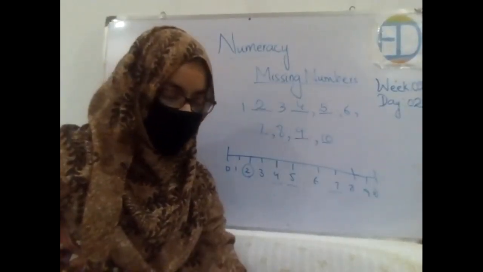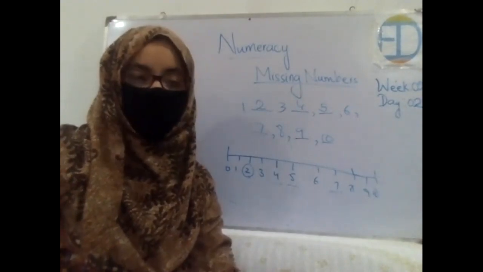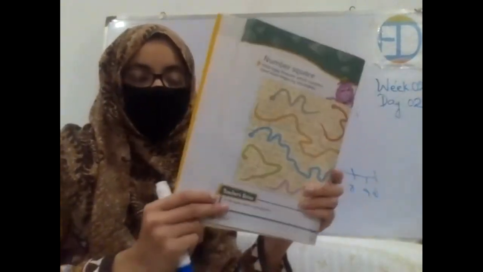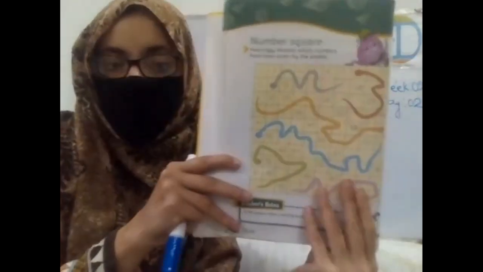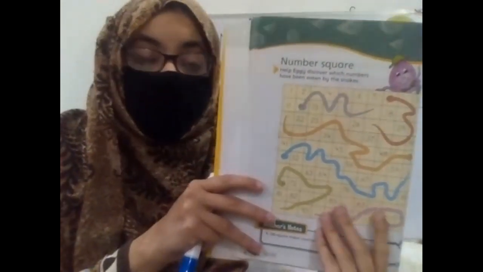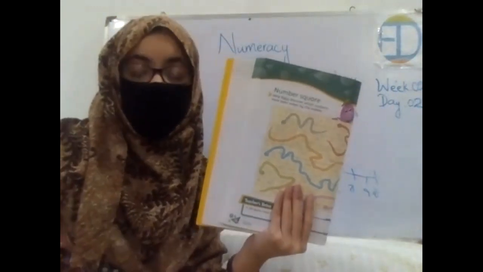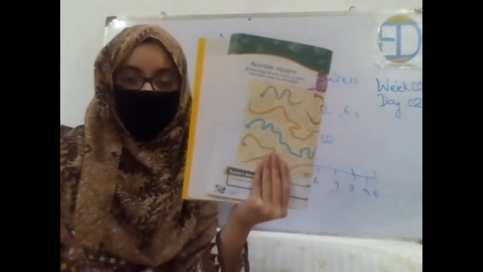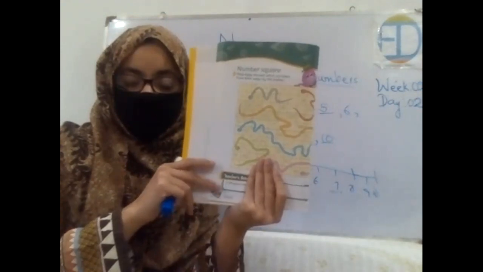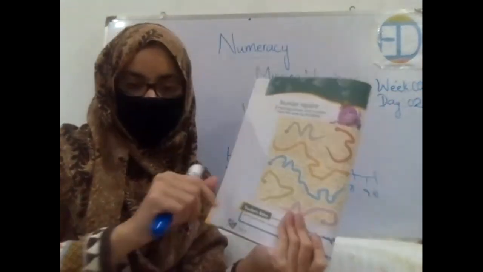Now I want all of you to open your book, page number 40. There is this number square that you are supposed to fill. Book page number 40. When we do this, we will end this unit, and then inshallah from tomorrow's class onward, we will be starting a new unit and some new interesting topics. Okay, so hurry up, open your books. This is page number 40. Hurry up.